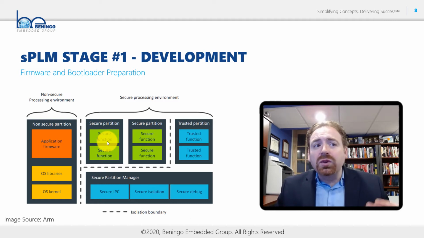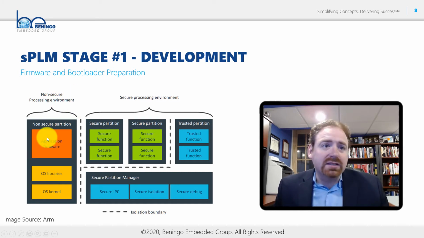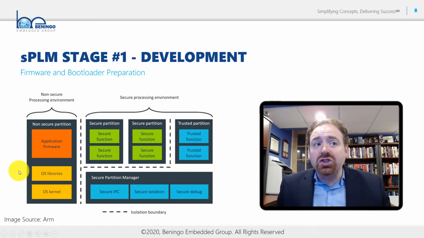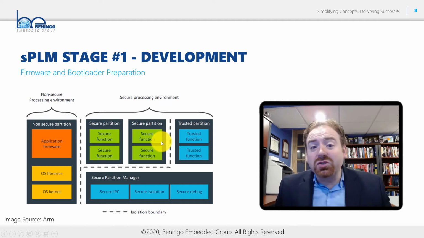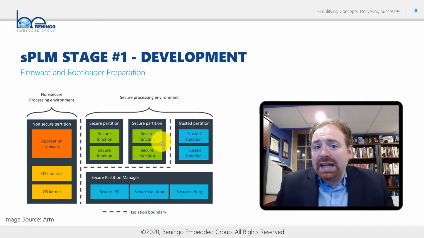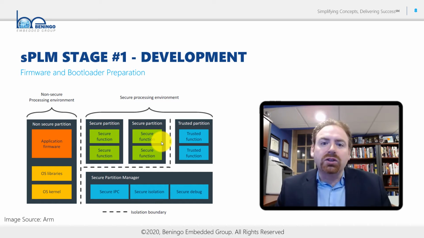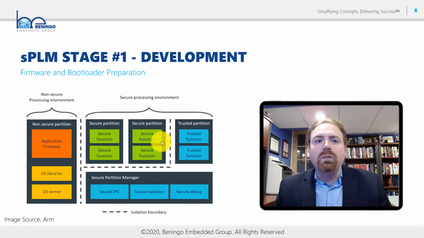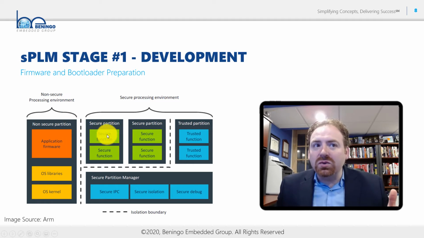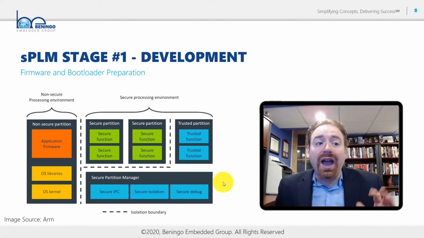So with security, we really do need to be, from the very beginning, looking at how we are going to secure the device. What are the assets? What tools am I going to use in order to ensure that I can maintain this process throughout the entire development lifecycle? I see people select microcontrollers all the time that don't support security capabilities, hardware-based roots of trust, or even unique IDs, which are very important during secure product lifecycle management, like during the production stage. So really, take the time and make sure that you properly partition and select the right parts for your device. And it's going to spawn from there further into having the right tools.